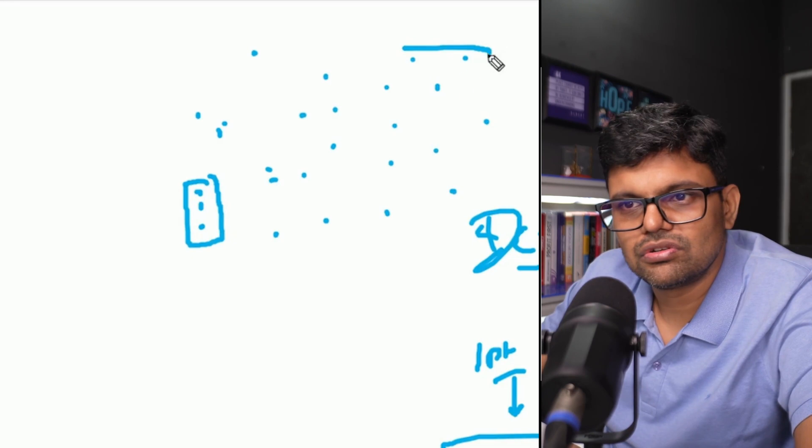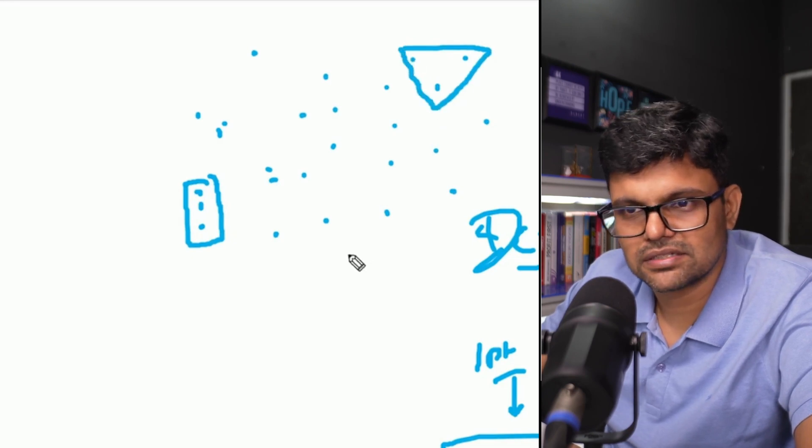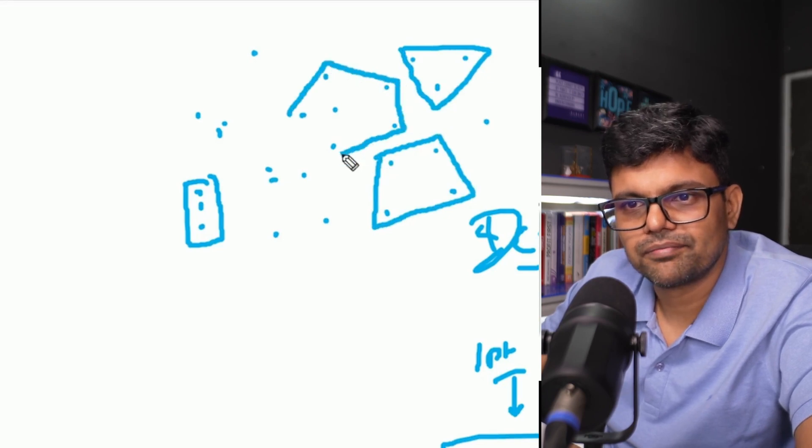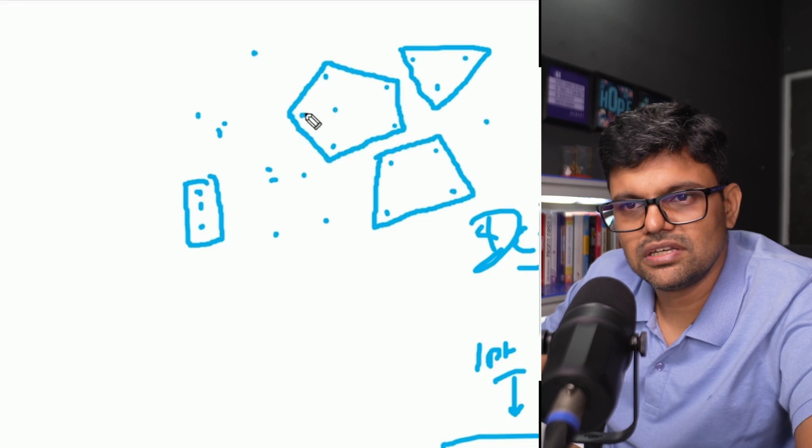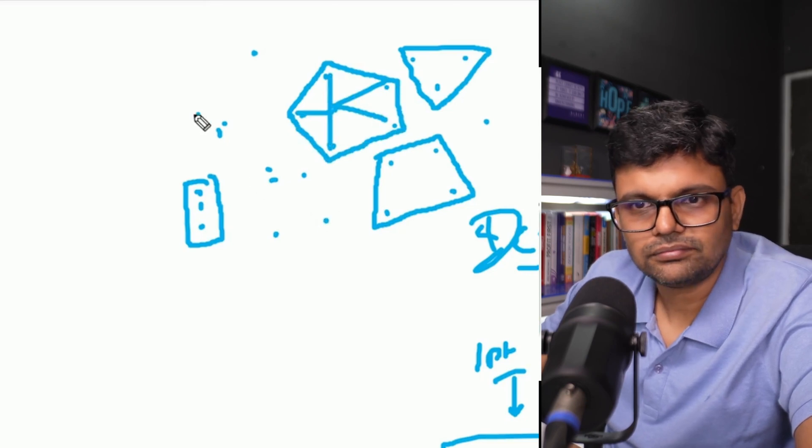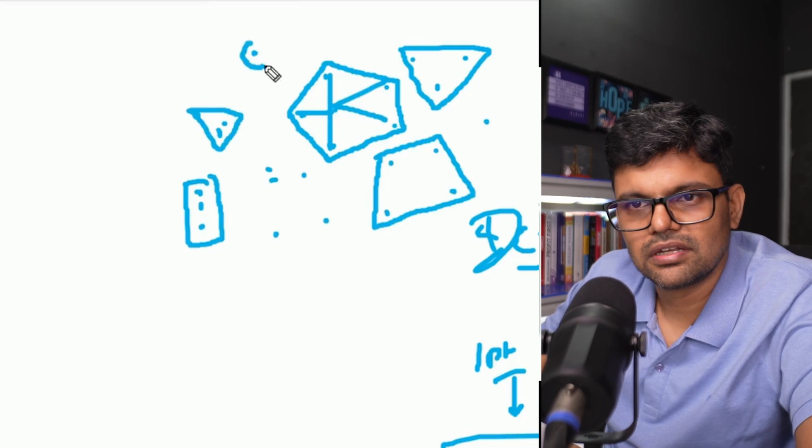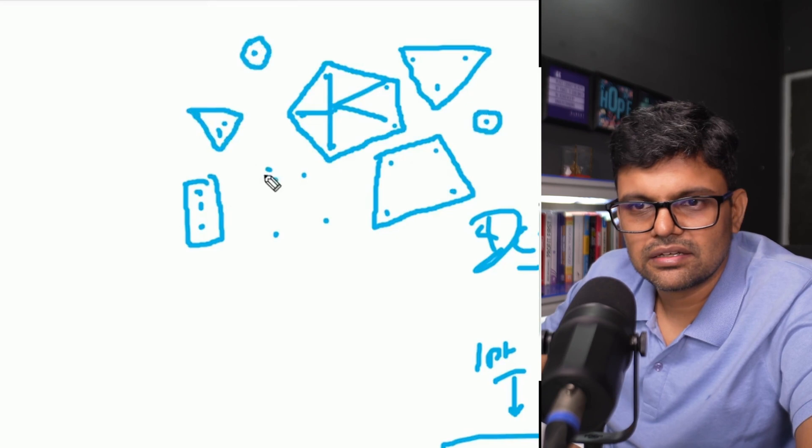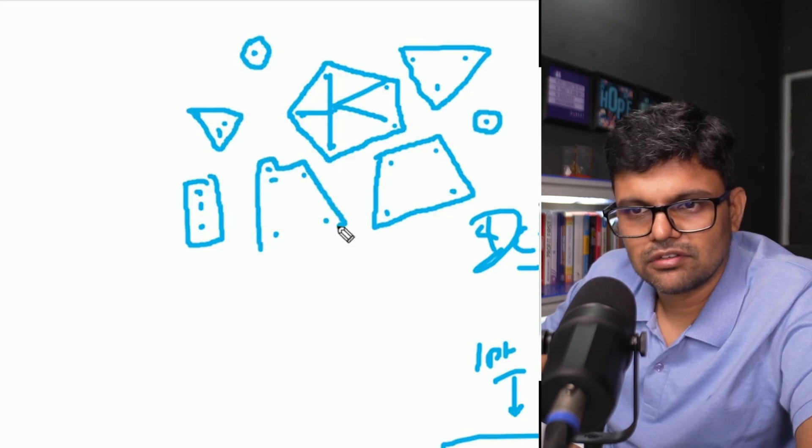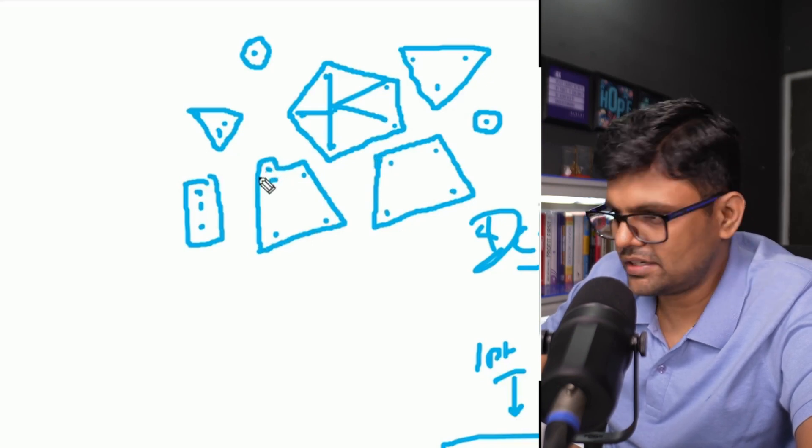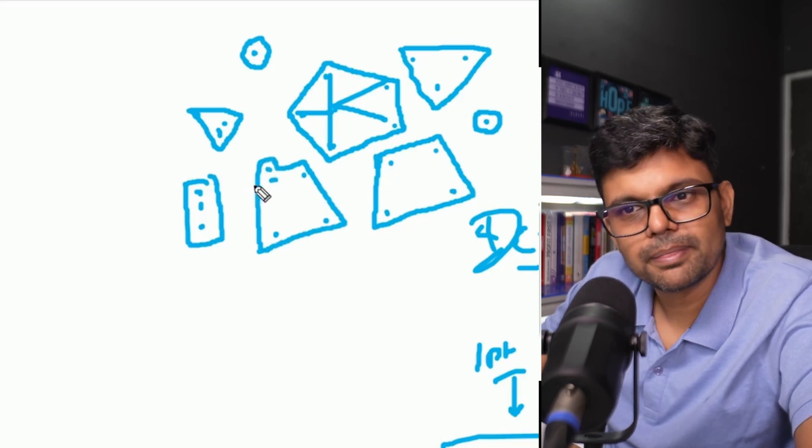So let's say it starts to find patterns like this. Starts to find links. Can you see this was done randomly and still we can find patterns here. There are some things that are completely individual. And then there are patterns which look similar to another pattern, but there is a slight difference.